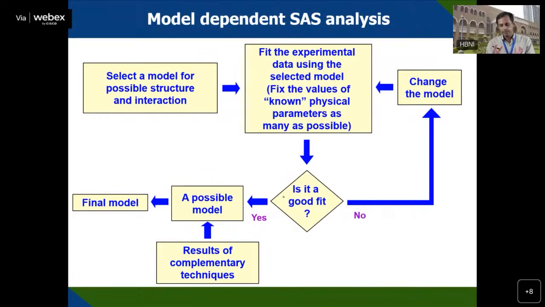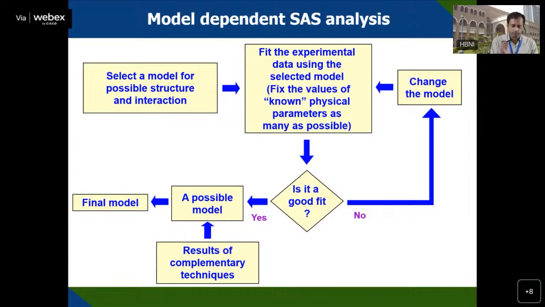So in the case of SANS analysis, what do you get? As I told, in the case of SAXS and SANS, the data interpretation is quite difficult. So first, for this analysis, you have to select a model from the various available models. Like you have a core-shell model, you have only a core model, or a single particle model. So those different models are available, and you have to choose which one is the better fit.